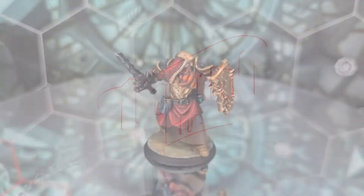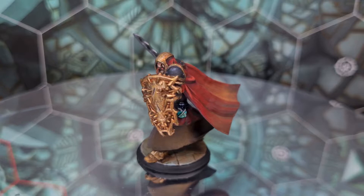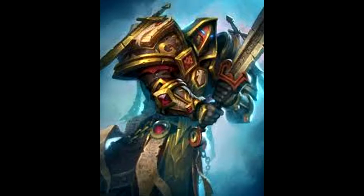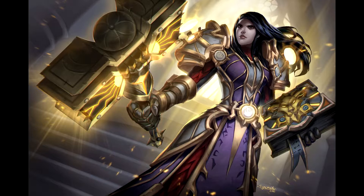Back in the day, pre-lockdown, back when we used to be able to meet up with mates, we started playing DnD with a homebrew campaign — the first time me and my mates had ever played it. Having played World of Warcraft since the day it first came out, I've always been drawn to the paladin class — that stand-on-the-righteous-side-of-good, protect-the-people-that-can't-protect-themselves feel. My DnD character was always going to be along those lines.